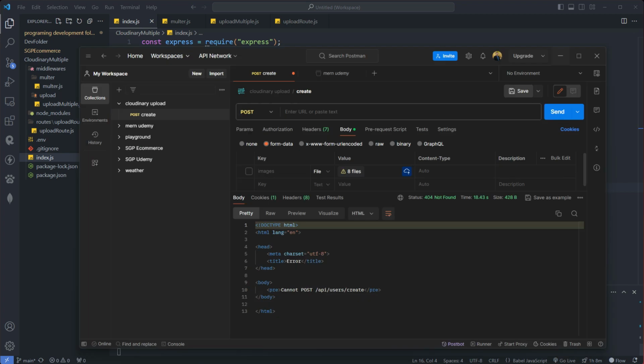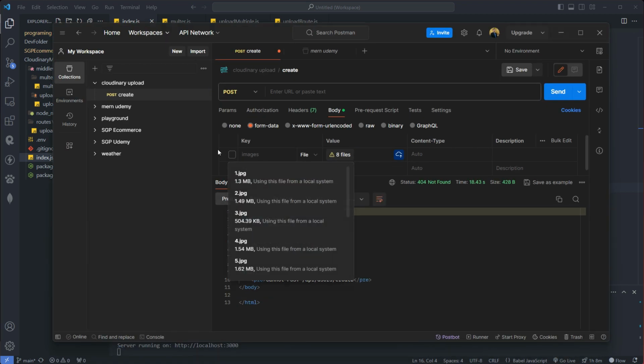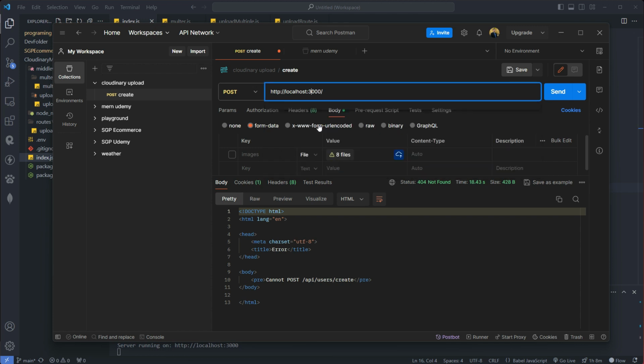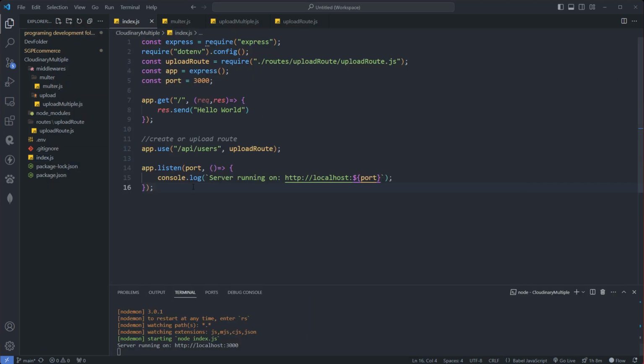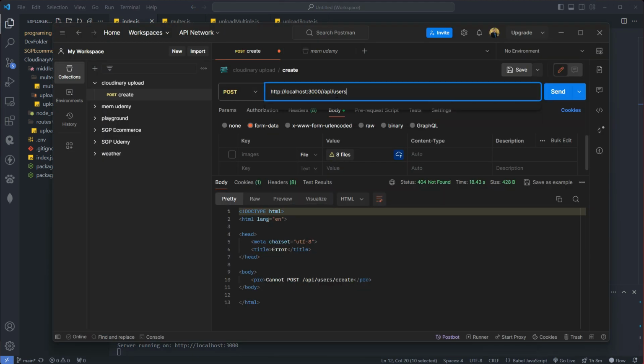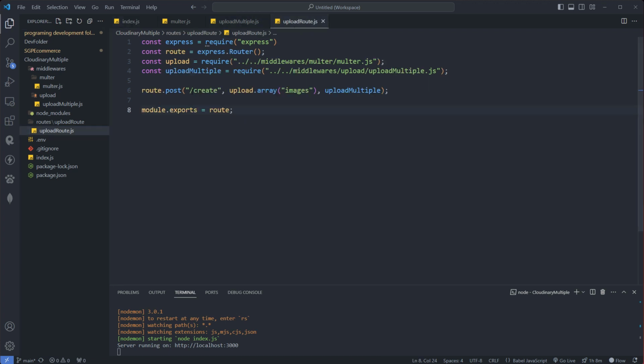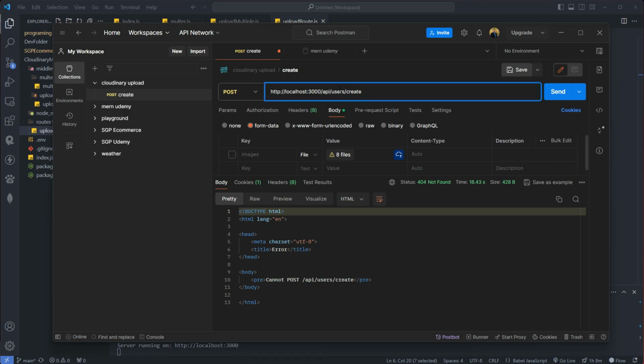So let's go back inside Postman and let's see if we can upload these files, right? So localhost here is going to be 3000. Then what do we need to hit? We need to hit /api/users, and then from the upload route, /create. I'm pasting these so you know where they come from.